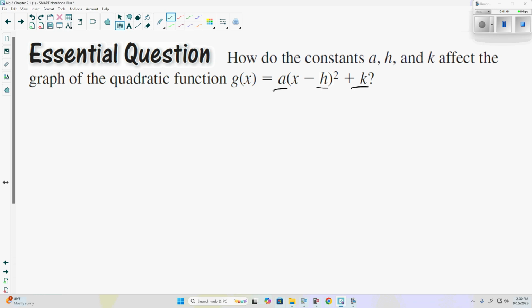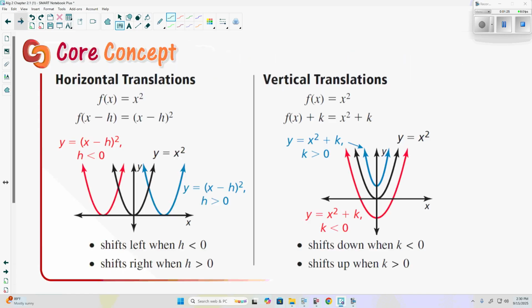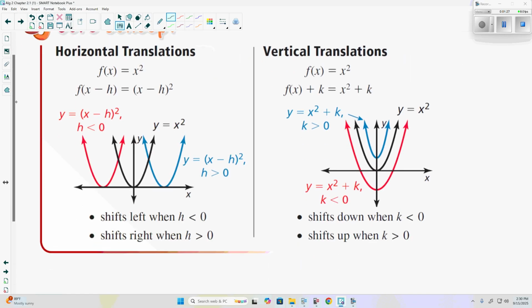Now there is a third spot or a fourth spot, and I call it B, in place of x between that x and the parenthesis. If we have a negative there, it's a reflection across the y-axis. If there's a value there, we have a horizontal stretch or shrink. Now the first few functions, we're going to mainly focus on horizontal translations and vertical translations.